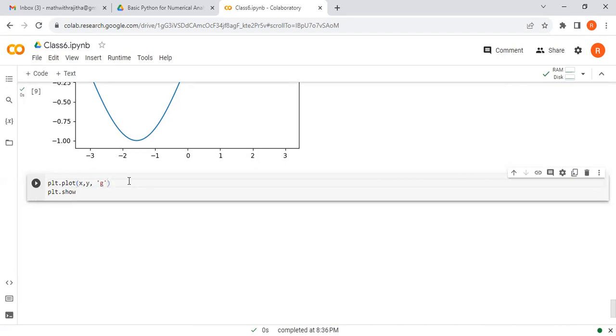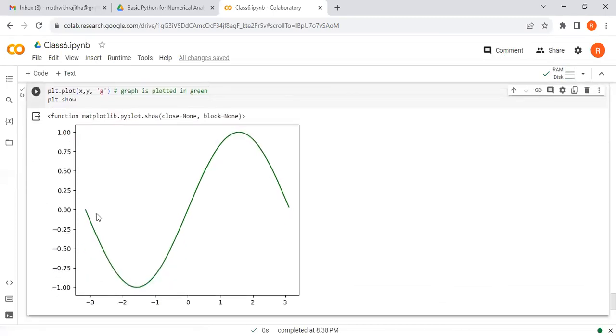So the graph is plotted in green. It gives us a beautiful green graph. Okay.